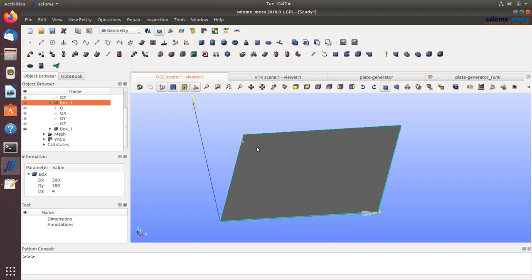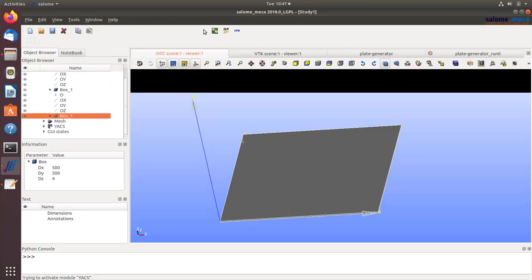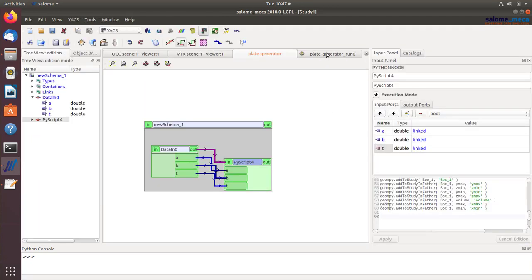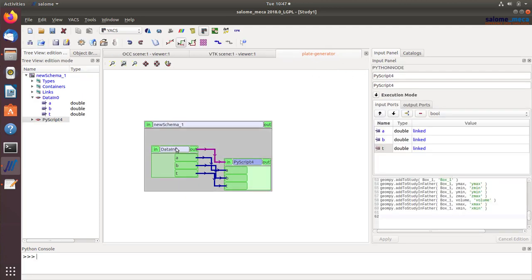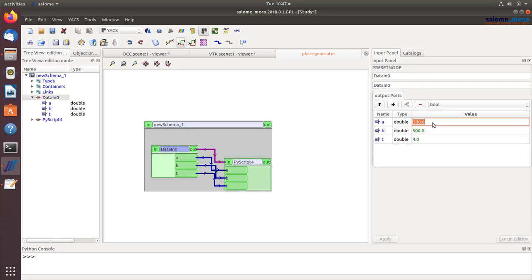If you're not convinced that this is coming from YACS, let's do some simple change. So again, let me close this execution mode. Let's change those variables. Let's change the thickness to 12 or something like that. Okay, let's execute that again.